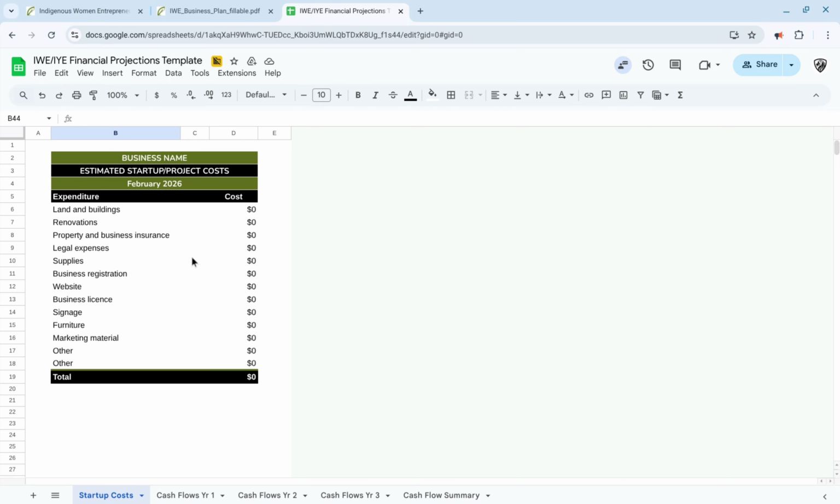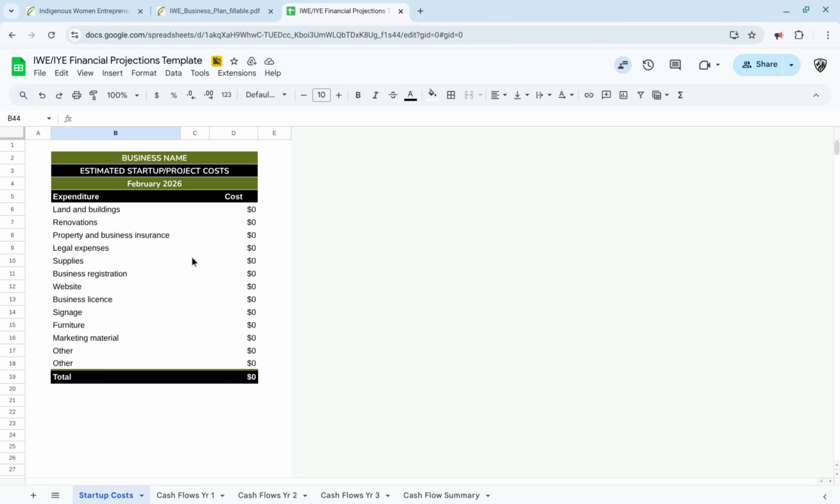This can have personal applications as well. Just think if you were planning a trip, planning a vacation, you might make an itemized list. What are the flights going to cost you? What are accommodations going to cost you? Are you purchasing tickets to a sporting event or a concert or a show or something like that? You've probably already made lists like this anyways. Now this is just specifically for starting your business or for the project you're taking on to expand your business.